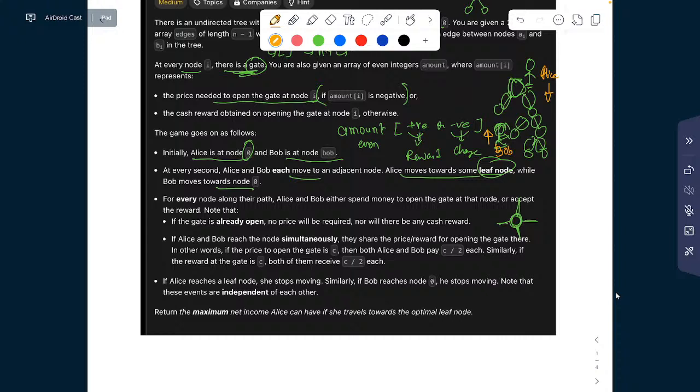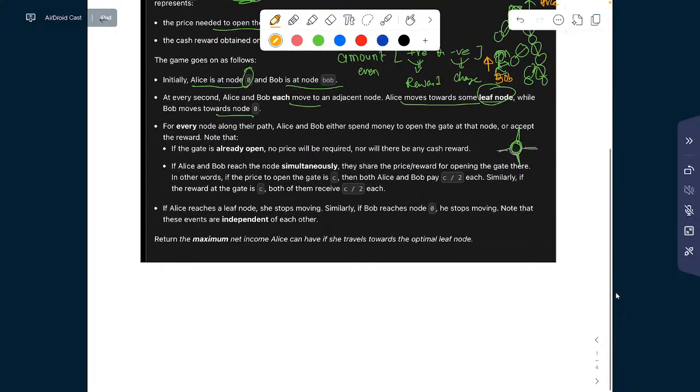This is a tree, man. This is not a binary tree or something which has only two children. But you see, they have only n minus 1 edges. What does that mean? Since it's a tree, it is connected, right? And they have n minus 1 edges, there are n nodes. If you connect them, yeah, so I'm actually feeling unwell today, but let's solve this problem.